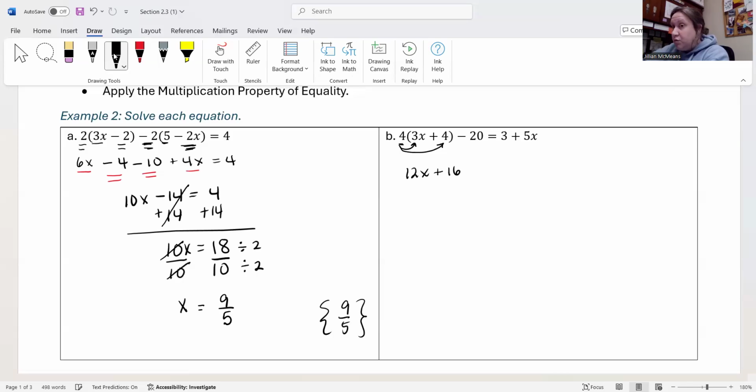At this point, just rewrite the rest of the equation. So I want to write minus 20 equals 3 plus 5x. And again, at this point, don't you dare start adding and subtracting stuff from both sides of the equation. That's like moving a whole house without loading up the moving truck. We want to load up the moving truck. We want to simplify both sides of the equation as much as we can. We want to get both sides of the equation to where they have at most 2 terms.